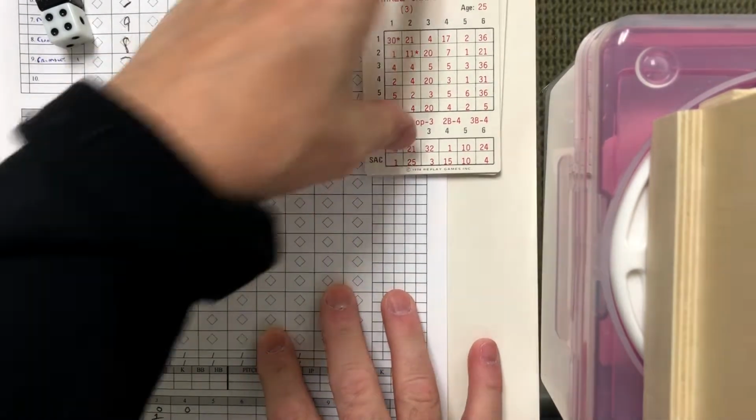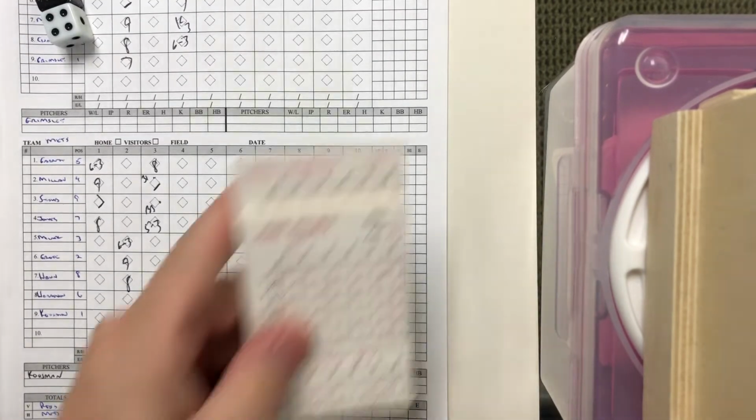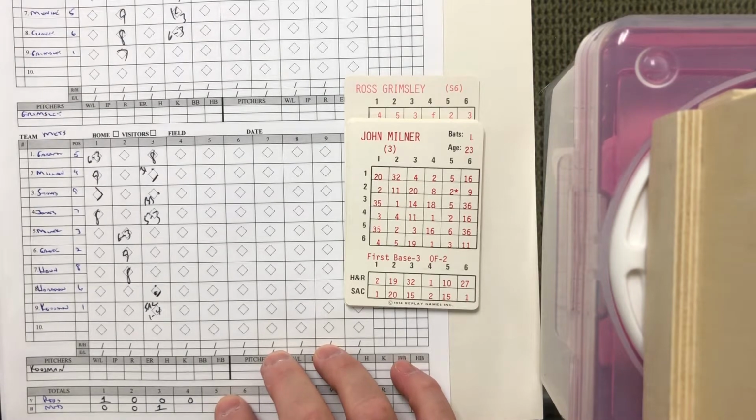We go to the bottom of the 4th. We're all tied up at 1. Got a good one going at Shea Stadium today. October 8th, 1973. Grimsley is back out. He will face Milner, Grote, and Hahn in the bottom of the 4th.